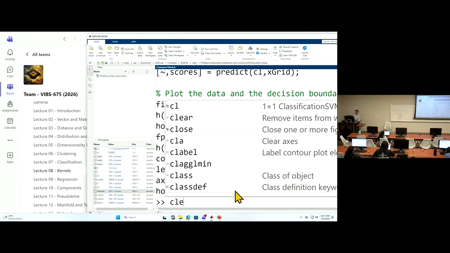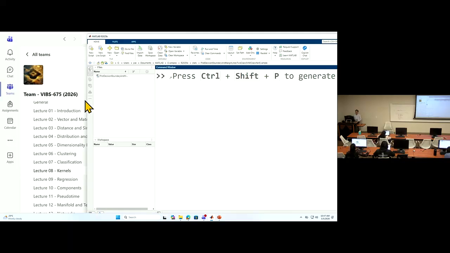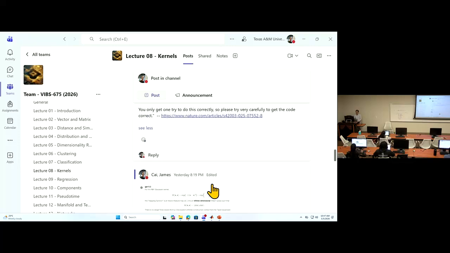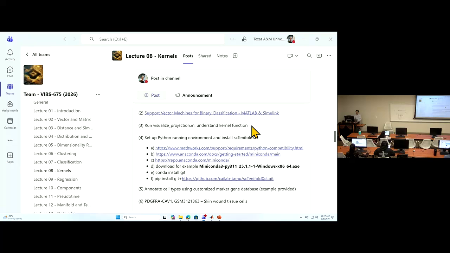Now we can clear the space. Come back to this page. So we are moving to item number 3. Here we will open a file which is a source code for MATLAB.